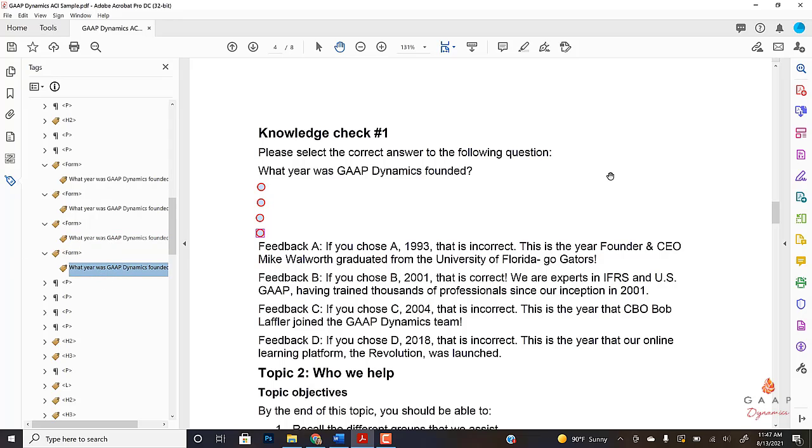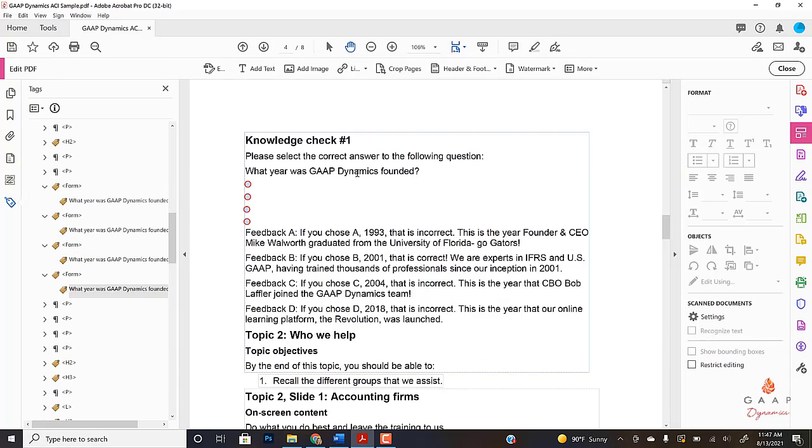What you can do afterwards, if you'd like to add the answer choices back in, is you can go to Edit PDF, Add Text, and then pop a text box back in.